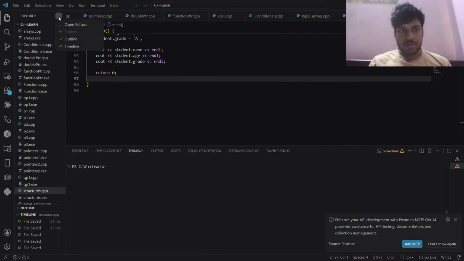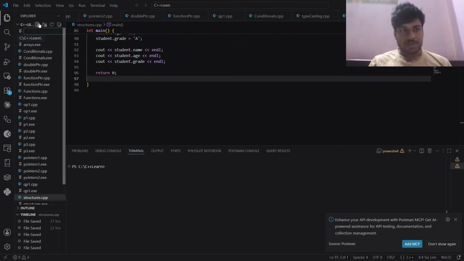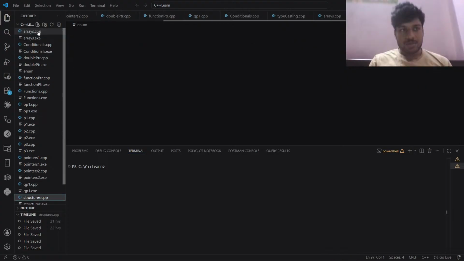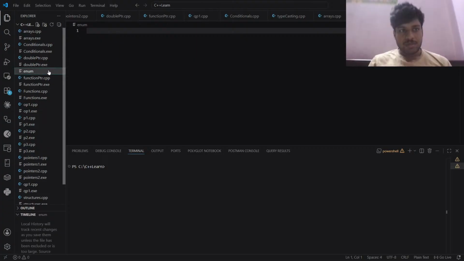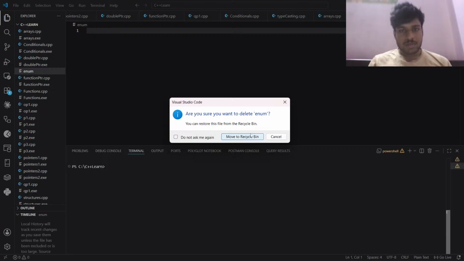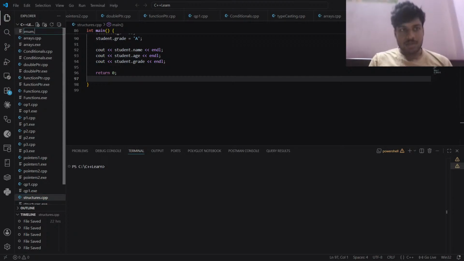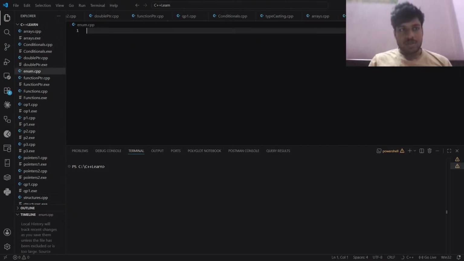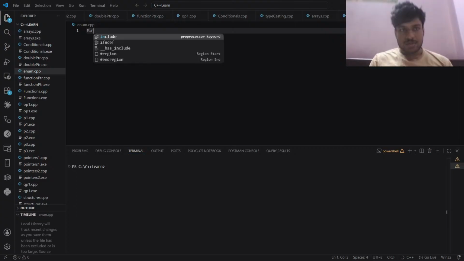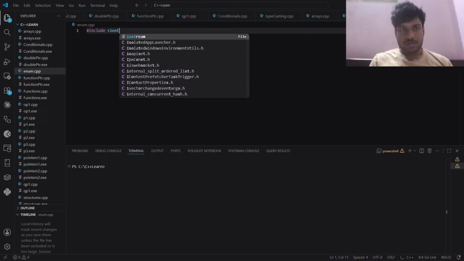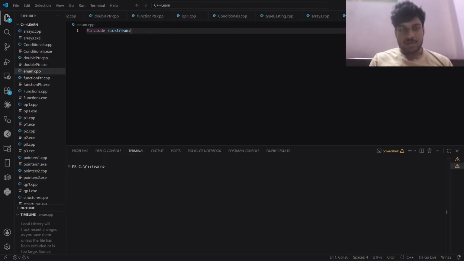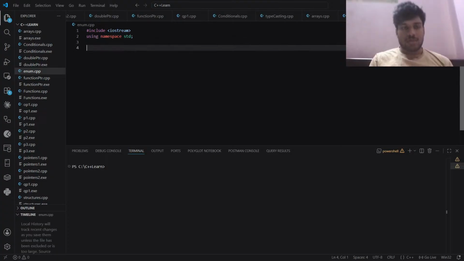Let me create a new file, enum. Alright, so I created enum, and let me write iostream, and then using namespace, then you have int main.